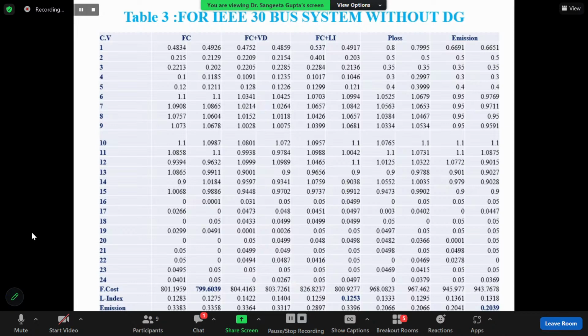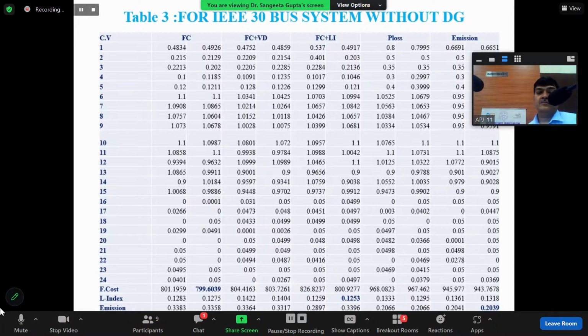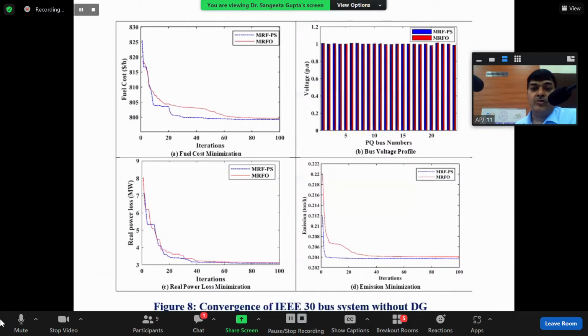Similarly, the other objective functions are also improved by the proposed algorithm. This is the per hour reduction in fuel cost. If we calculate for 24 hours into 365 days, this is a huge amount of fuel cost saving. So this is the advantage of the proposed algorithm to solve the real-time OPF problem. Next slide. So you have only 1 minute. Please wind up. Okay, this is the convergence characteristics of the proposed algorithm.